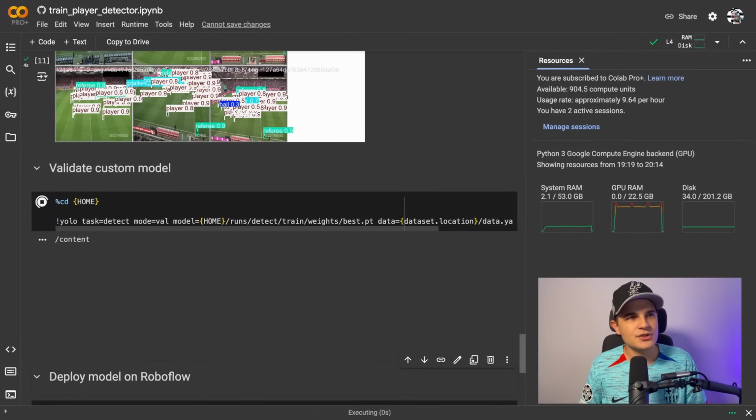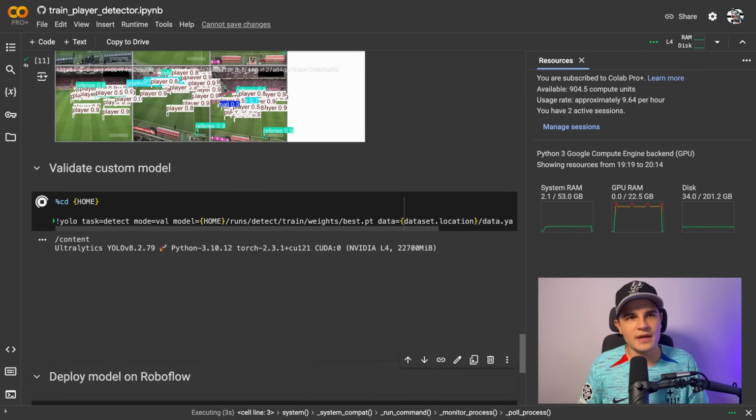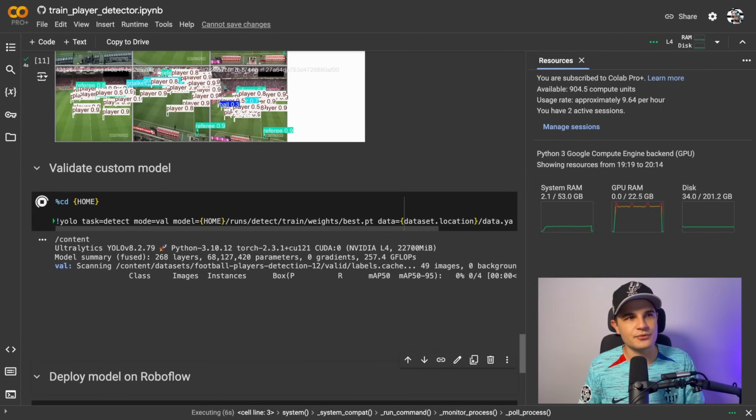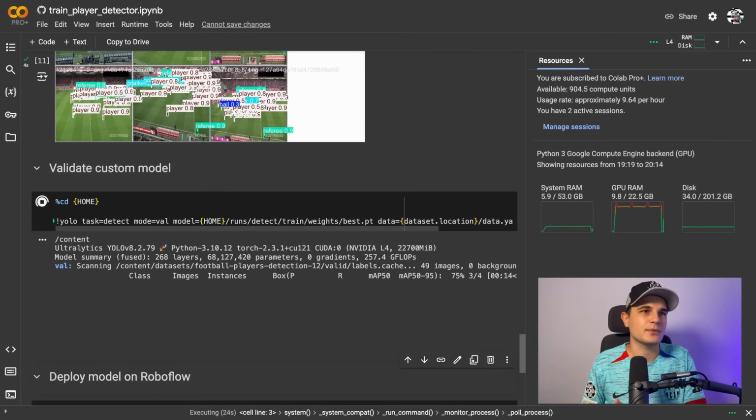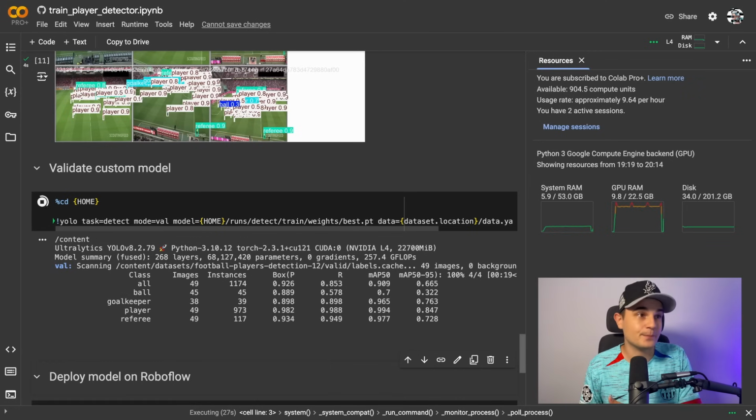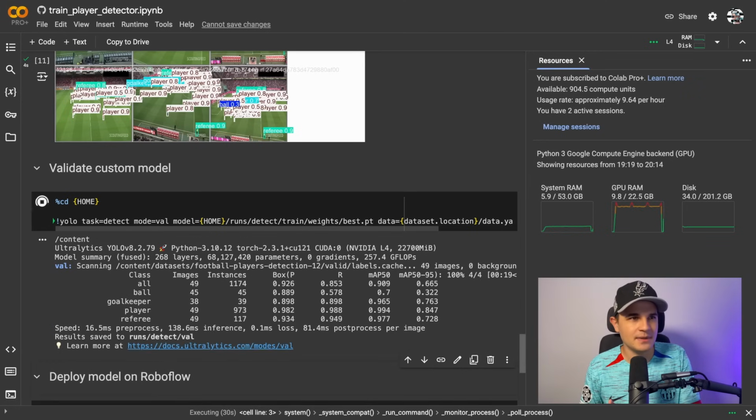When the training is finished, we can benchmark our model to make sure everything went well. A popular metric used in such situations is mAP, mean average precision. It measures the average precision across all classes and different IoU thresholds, providing a single number to represent the overall performance of the object detector. Here we can see the global mAP value and per-class values. The model does quite well at detecting goalkeepers, players, and referees, and as expected, worse with the ball class.